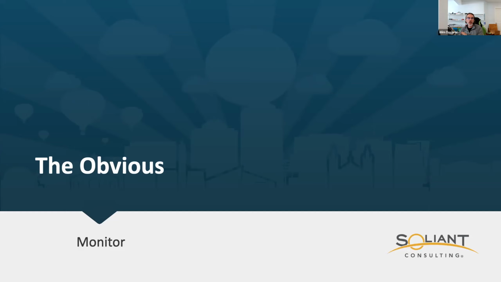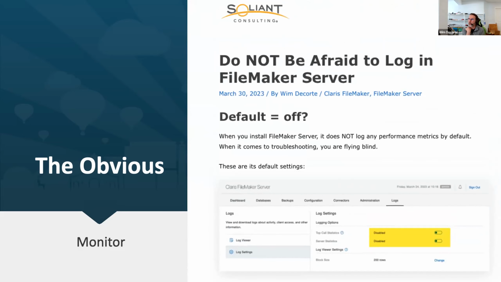FileMaker Server can give you numbers on a lot of different things, so we should do that. And this is probably my very latest blog post from about 2 weeks ago, when I finally had enough of FileMaker Server getting installed by default with all of the crucial logging turned off, right? And you may have seen this, and you may have been deliberately not enabling the logging, because for some of these, the ones in yellow there, especially the top call stats log, if you turn it on, you'll get a nasty warning that says, "Are you sure? Because this may affect your FileMaker Server," right?